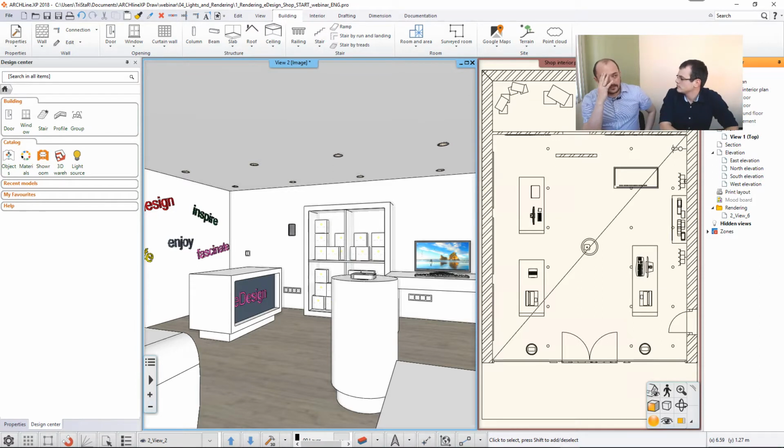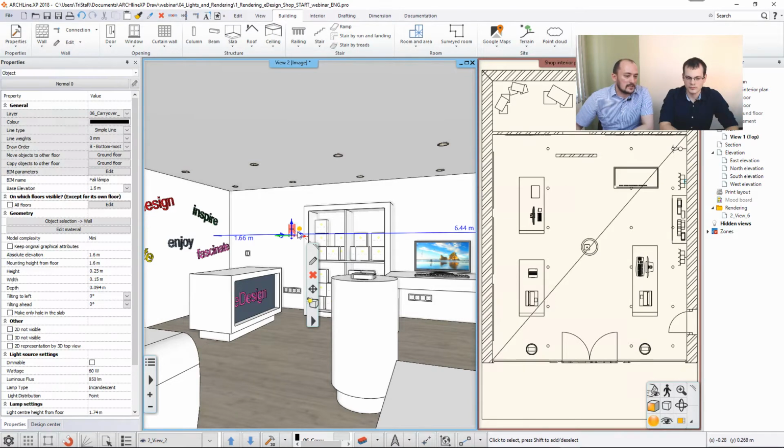Yes, actually, the lighting elements that you refer to, we call lamps. The definition of a lamp in ARCHLine is an object with at least one light source. It's important: you can turn an object into a light source, but you cannot turn a ceiling into a lamp. You need to have a host, like in real life, that hosts the light source, and that's the lamp. It can be tiny, it can be invisible, but you always need to have an object. I think it's a very realistic approach, because once you have something like this, this is an object that I can find.